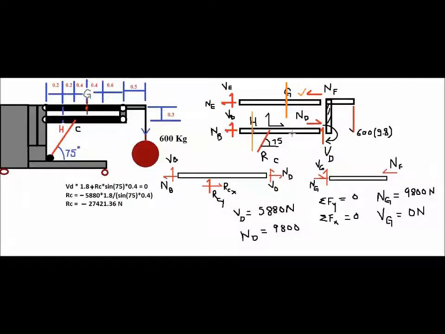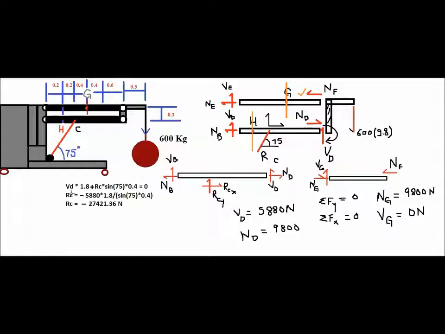So we need to calculate what's the force acting on the beam, and that would definitely be the opposite in direction. So the VD will be acting on the beam also, but it will be in the opposite direction. It will be in the downward direction. And according to my notation, the downward forces are always positive, the upward forces are negative, and the clockwise rotation is positive and anti-clockwise is negative.